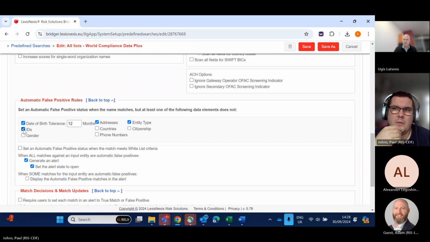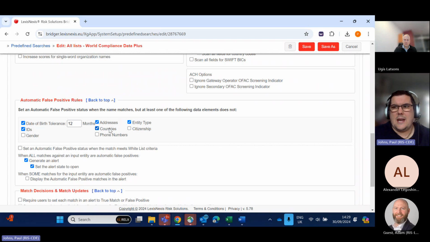IDs. The only time you're really going to find much use out of that is sanctions these days, because again, you're not really going to find a person's ID details in the public domain. But for sanctioned individuals, it is quite common that their passport details do get given out, so companies have a means of picking them up. So if you were to submit someone's ID, it could match to a known ID of a sanctioned entity, but otherwise it's not going to do anything for adverse media or PEPs.